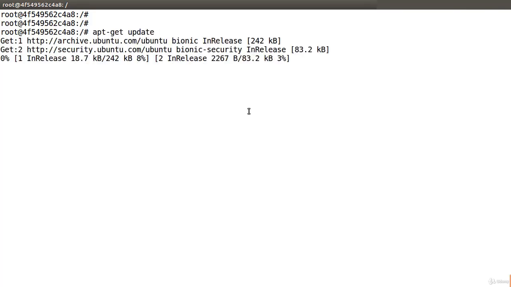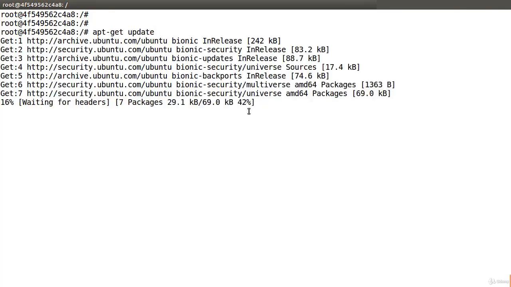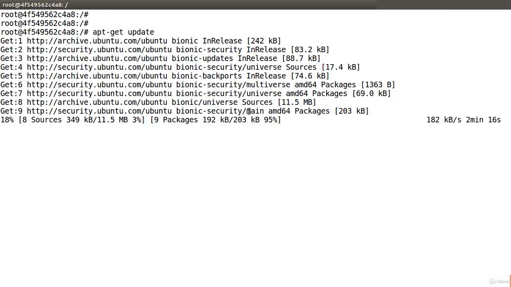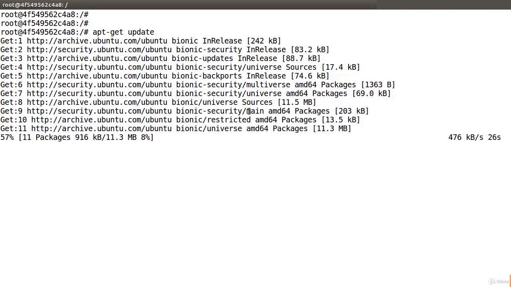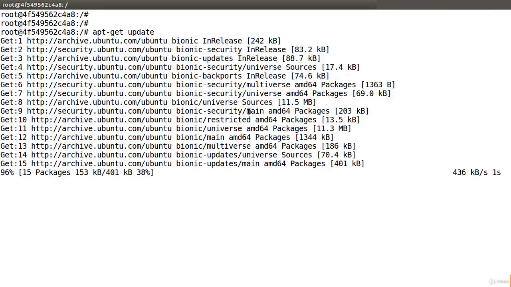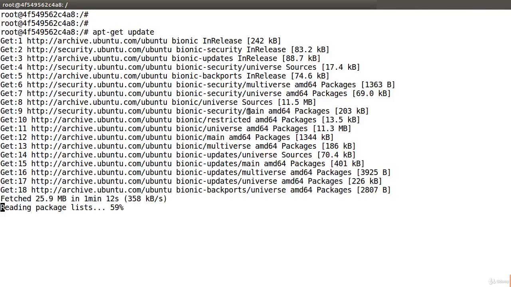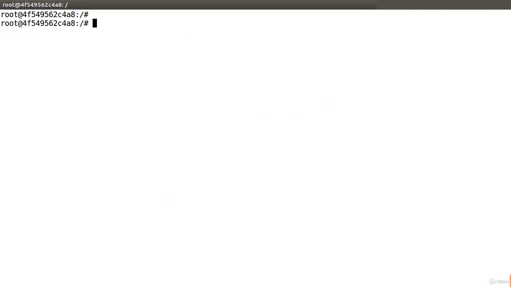The action can be pretty simple here. We don't need to do something so heavy. Even a simple act of just updating the OS can create enough changes to be recognized. So let's update this Ubuntu by typing apt-get update command. Once it is updated, let's change our working directory to /var/log.